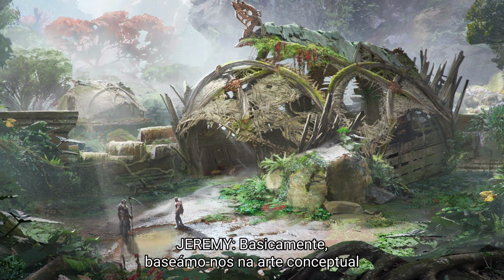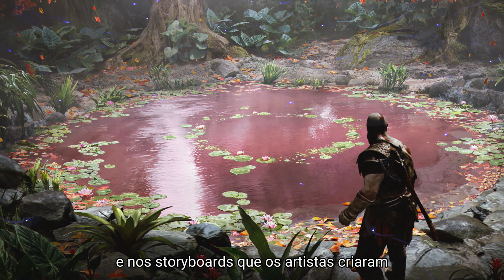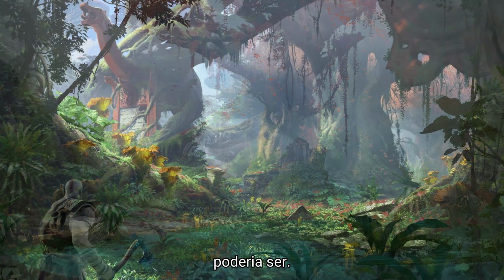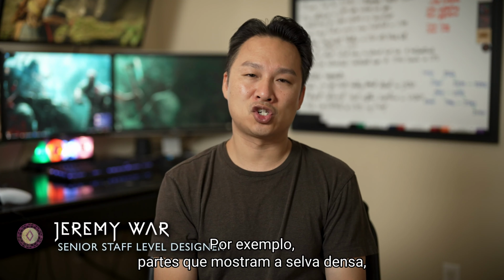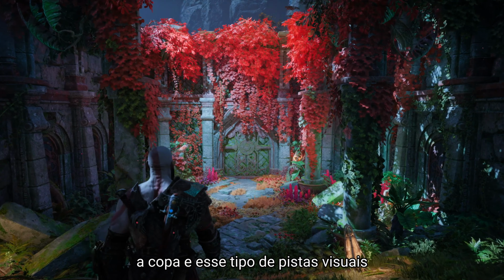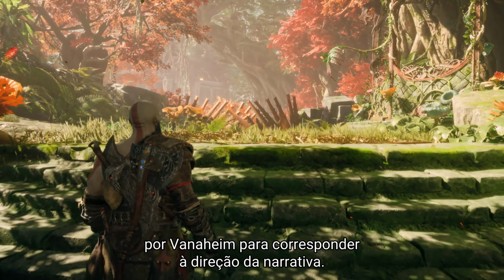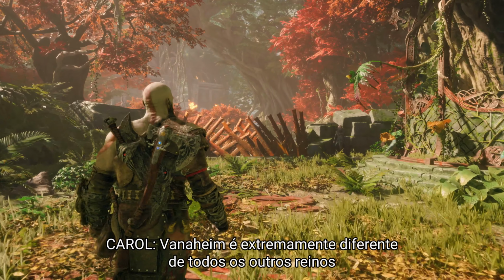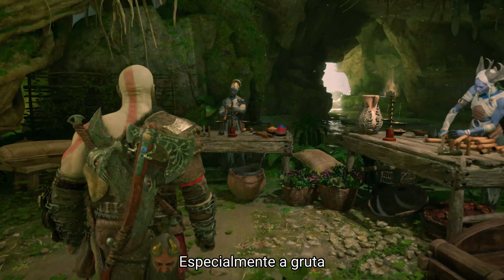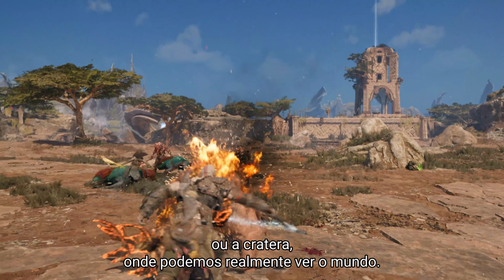Pretty much it originated from the concept art and the storyboards that the artists created in terms of coming up with unique visions for what a Vanaheim jungle could look like. So pieces showing the thick jungle, the canopy. From those visual cues, we basically lay out the player's journey through Vanaheim as it adheres to the narrative direction. Vanaheim is extremely different than all the other realms that we visit. The grotto specifically, or the crater, where we actually get to see that world.